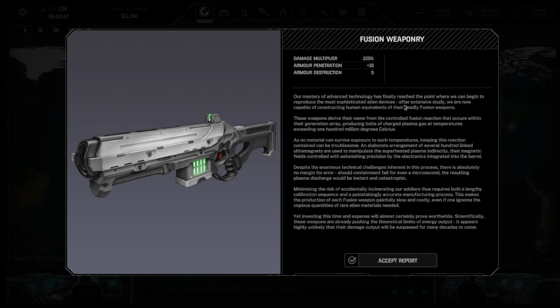Fusion weaponry. Our mastery of advanced technology has finally reached the point where we can begin to reproduce the most sophisticated alien devices. After extensive study, we are now capable of constructing human equivalents of their deadly fusion weapons. These weapons derive their name from the controlled fusion reaction that occurs within their generation array, producing bolts of charged plasma gas at temperatures exceeding 100 million degrees Celsius. As no material can survive exposure to such temperatures, keeping this reaction contained can be troublesome. An elaborate arrangement of several hundred linked ultramagnets are used to manipulate the superheated plasma indirectly, their magnetic fields controlled with astonishing precision by the electronics integrated into the barrel. Despite the enormous technical challenges inherent in this process, there is absolutely no margin for error.